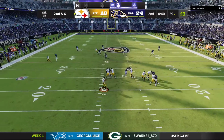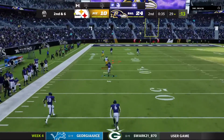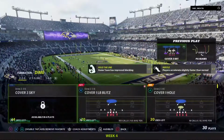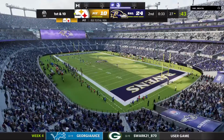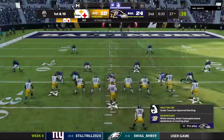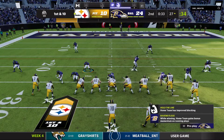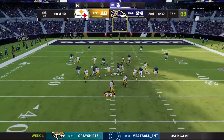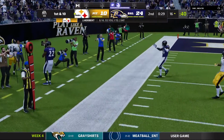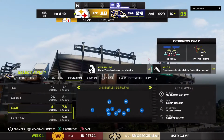Justin Herbert looking to pass. Forced out to his left. Now he's going to go deep down the left side. And that's caught inside the 30. Now the Steelers use the first of their three timeouts, as the clock will stop with 33 seconds to go in the first half. So now then, the big play has them all the way inside the 30 now, first and 10. Herbert. Throw left side, caught by the tight end Njoku. And they'll have it in the red zone before he crosses over out of bounds.